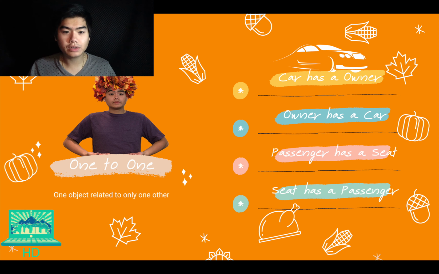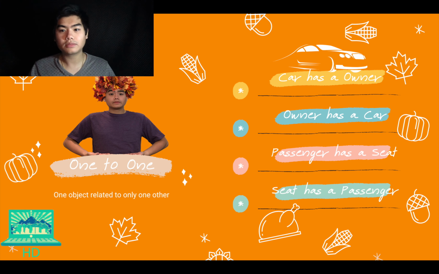One of the associations, and the first one that we'll start off with, is a one-to-one relationship. With a one-to-one relationship, we have one object related to another object. That's much easier to understand with some examples. For example, a car has an owner, and if it really works, then it should work the other way around: an owner has a car. That makes sense in the real world, because if you are an owner, you can be an owner of a single car, and a car would only have one owner. That is an example of a one-to-one relationship.